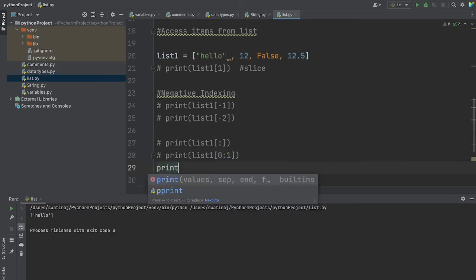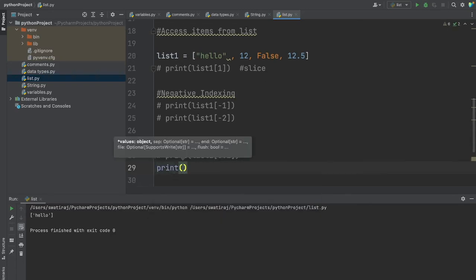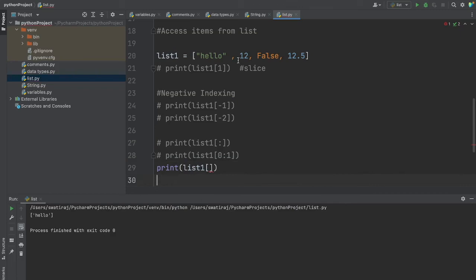Similarly, if I want to access hello and 12 also, I'll be starting from 0 to 2, because false is present at index 2 but 12 is present at index 1, so I'll have to write till 2, not including 2.